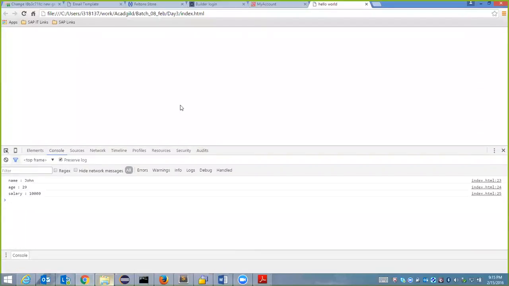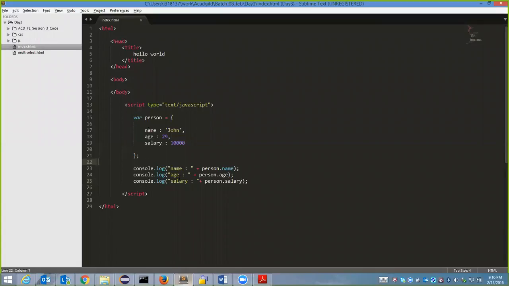If you already know, if you press F12 in Chrome, this window will open, which is also called the developer console, and here you will get this tab called console. So when you write console.log, it will get printed here. As you can see, we already have the name, age and salary of the object, all these properties which we have printed here. So this is one of the ways of creating an object using an object literal.